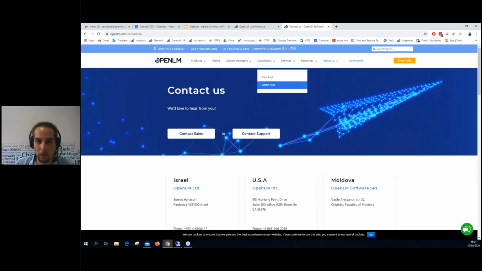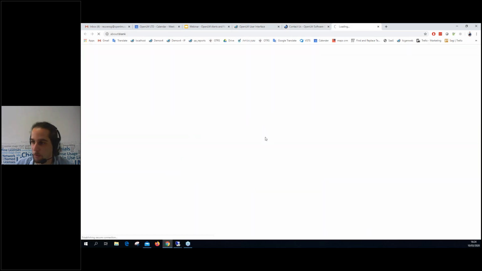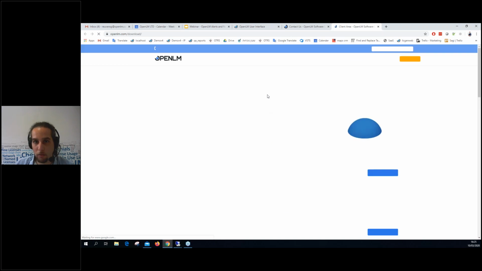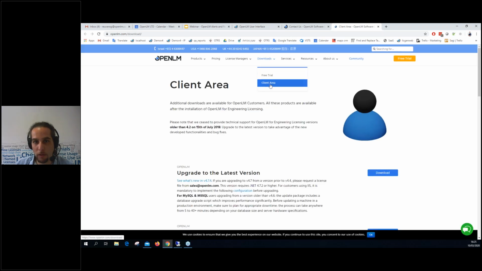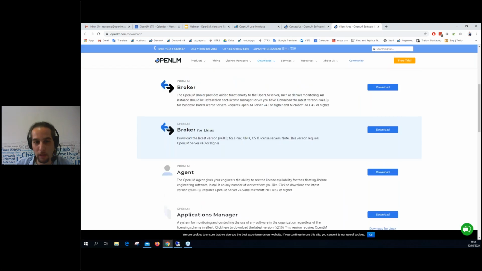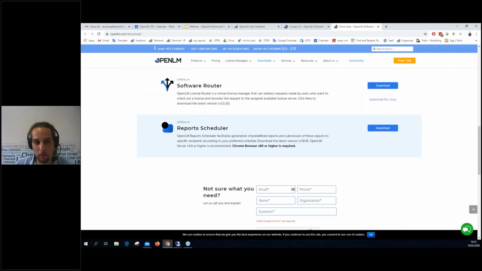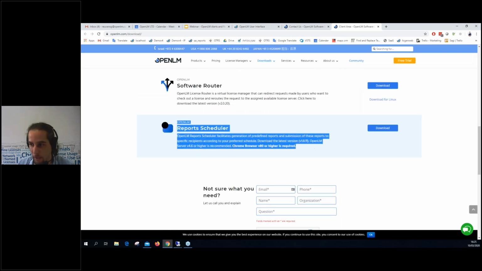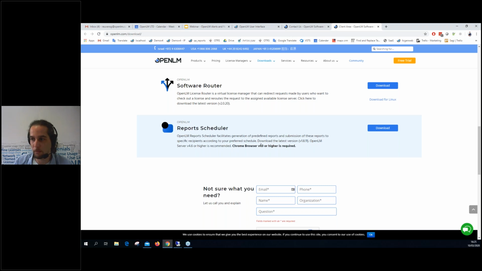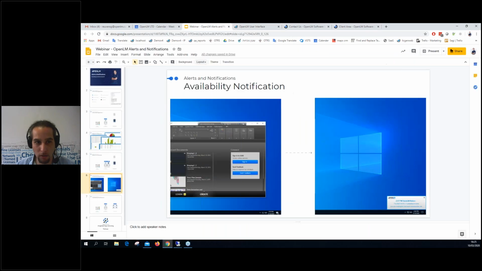Now talking about the report scheduler from before, if you go to our website, go to downloads, client area, and scroll down, you'll find Report Scheduler. It's a free extension. Just download it, install it, and you have it. Also, the agent, what you've seen with the agent, the availability notification, same thing.